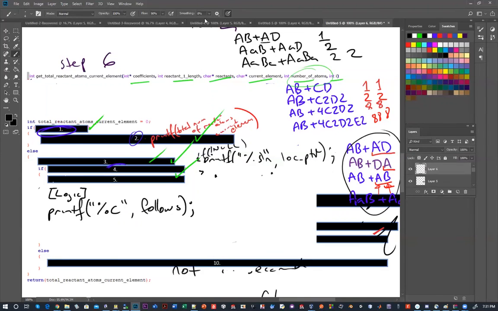So all we're trying to do here is, if we've got AB, AD, it should give me the D. If I've got AAB plus AAD, it should give me the D. And if I've got AAB plus AA4D, it should give me the 4.